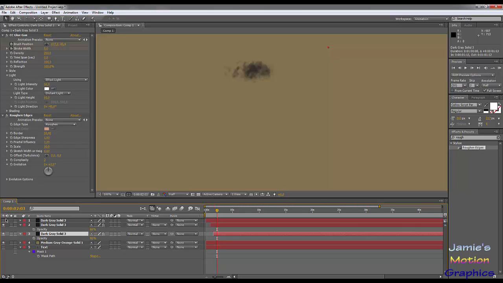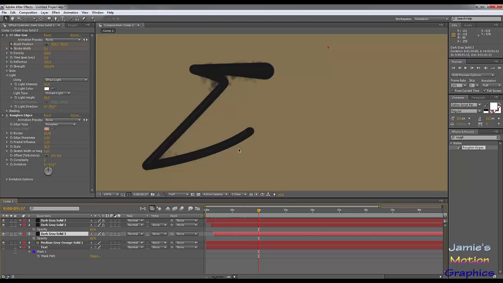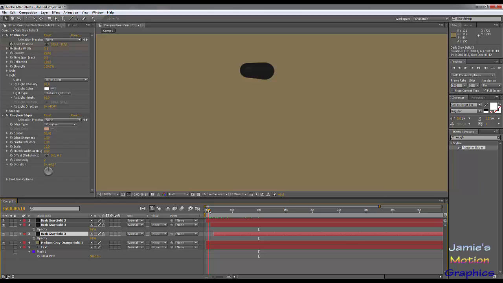Let's turn off the text, and we can see that the one layer comes on first, that's this one, and then the other layer comes on top of that. So you kind of have a bleed. Well, you can do this layer upon layer upon layer. Three or four layers would be the realistic effect, I guess. So making them more transparent, but bigger, would kind of suggest that it's running from the ink outwards.